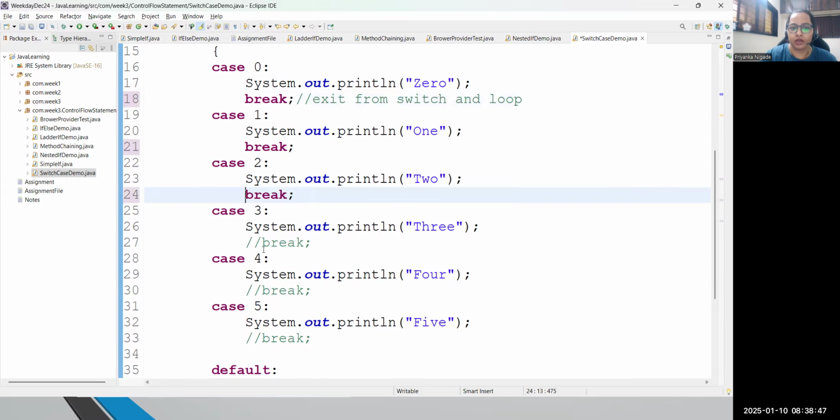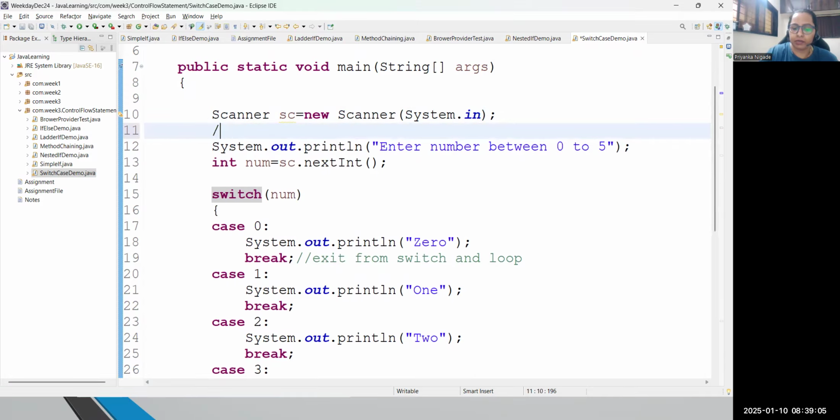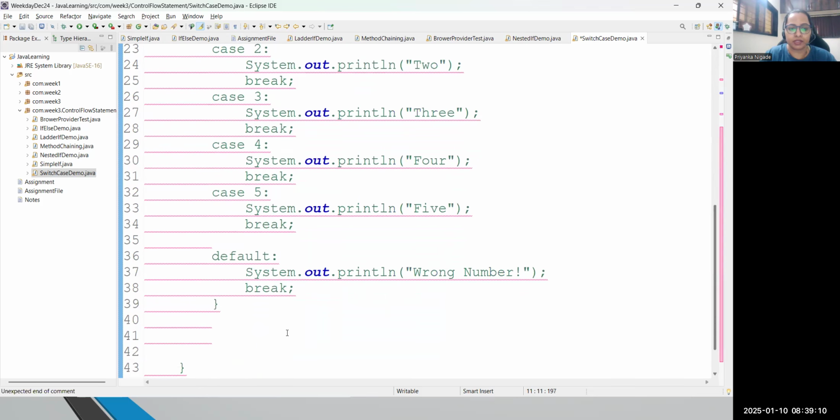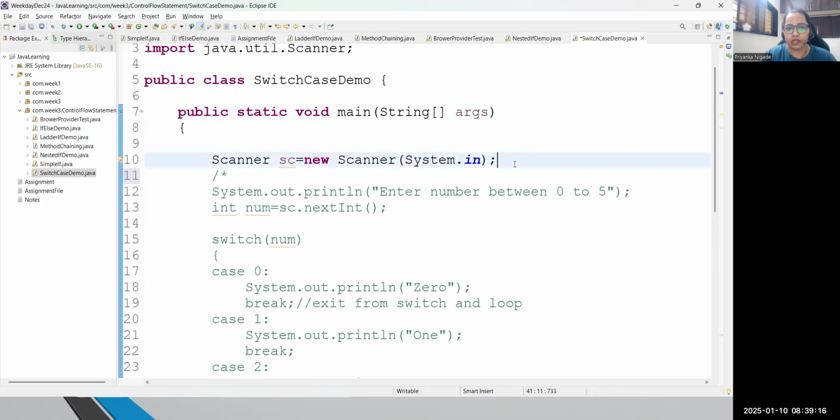Now tell me, is the point clear on how the switch case works? So for any multiple scenarios you want to validate, a better approach is to use the switch case directly. Same logic, yesterday we discussed about vowels, right? The same logic you can write using switch case. Let me show you. Again, I'm commenting out this full program, which we wrote only for those numbers. Let me modify the same code. Again, I will ask the user to enter a character.